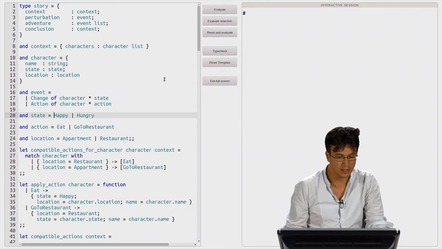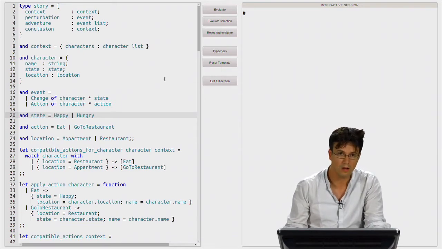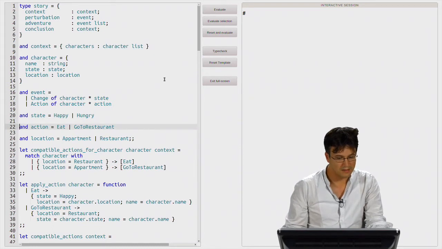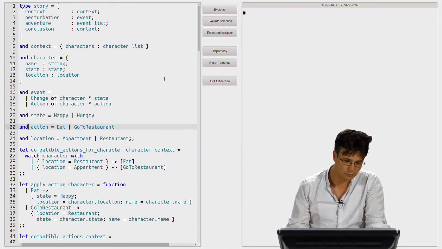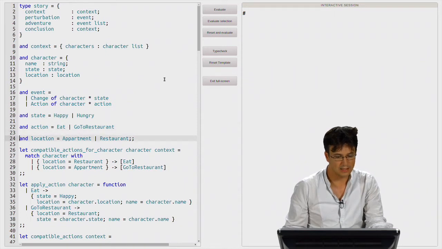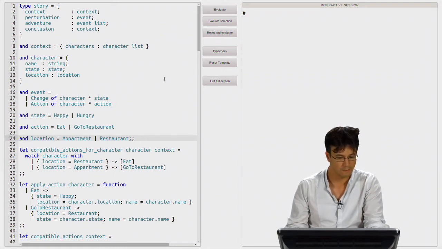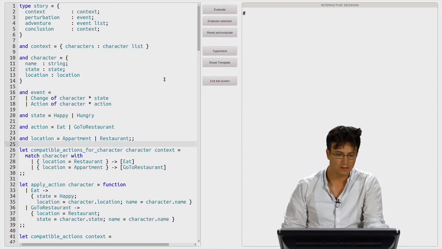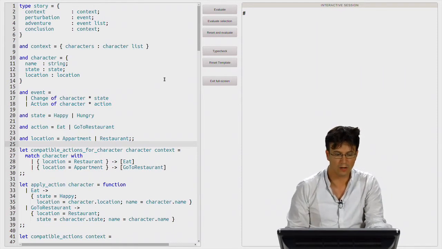A character can be happy or hungry, in our case. And in our story, a character can do two things, can eat or go to the restaurant. It can also be located in two different places, an apartment or the restaurant.